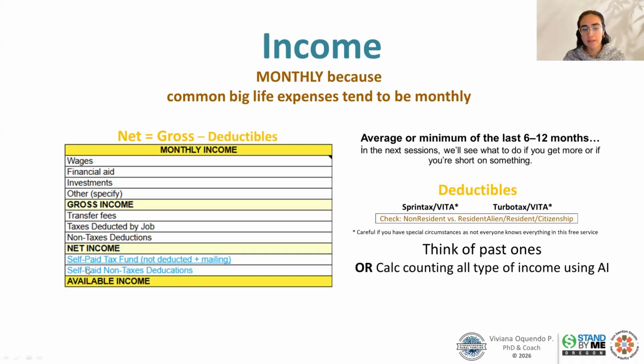Then whatever you need to save every month, it is a good practice to put a specific color for that. In the digital templates, I use the blue ones, this shiny blue, for the things that I need to save monthly, because that helps me every month to identify, oh, I need to be saving this for taxes, instead of having everything mixed in the budget. So that's a good practice. If you are working on paper, I suggest that right now you choose which color you're going to use for things that you need to save on a monthly basis, and that's it for now.